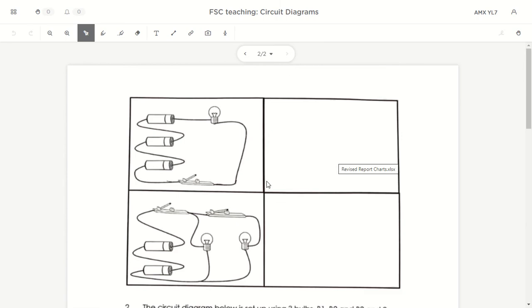Now it gets a bit more complicated, but actually they are totally the same thing. Instead of three batteries together, now they have three batteries but connected with wires. So same thing, it doesn't matter. Let's identify the positive and the negative terminal of the battery. I have a positive here, a negative here, positive here, negative here, negative here, positive here. So draw in the batteries first.